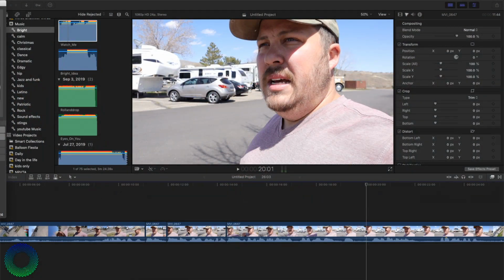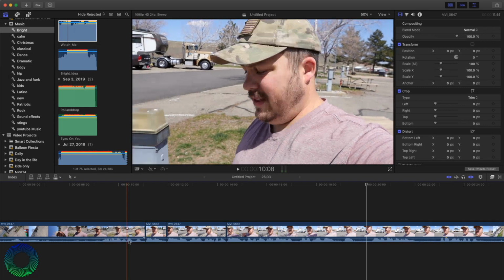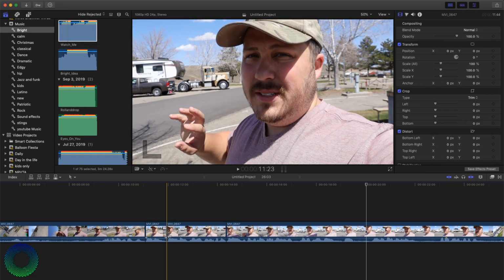Now this can work for any kind of editor. It really does not matter what editor you have. Just figure out where you can see the audio of your file, and where you can cut your footage, and then just cut the blank areas that have a lot of dead space in it, if that makes sense.